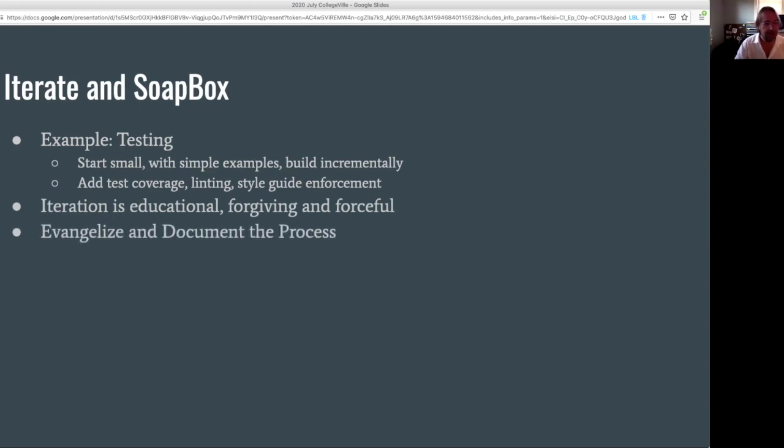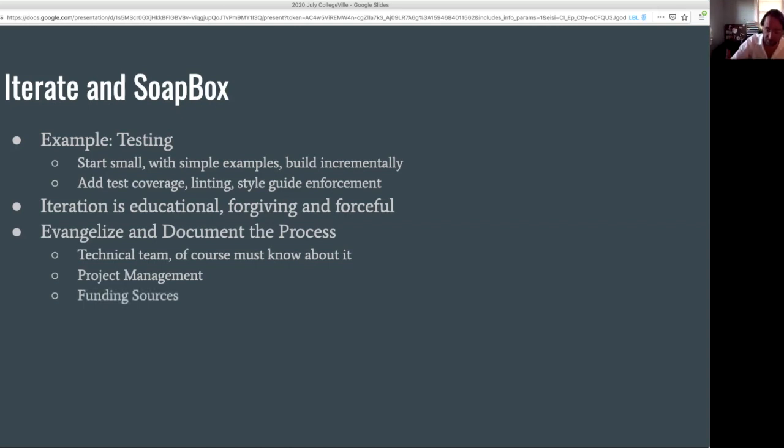Another important aspect of all this is evangelization. Basically, making sure that everybody, not just the technical team, of course, understands what that process is, and then trying to push that awareness of what the process is, what all these steps are, back up the management stack so that the project management will become aware of the process that you're executing, and eventually, in our scientific and research environment, the funding sources, so that they're aware of the importance of a mature software development process in order to get scientific software that serves the goals of the funding agency.